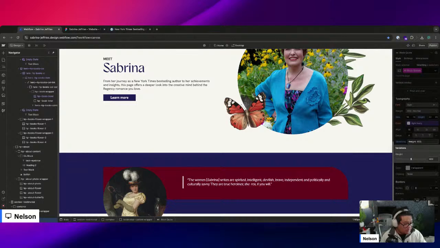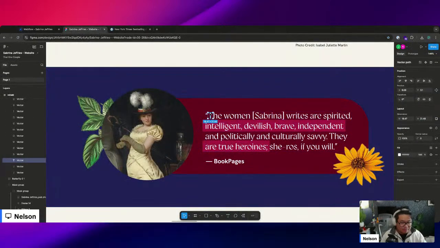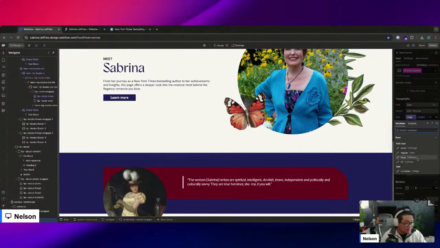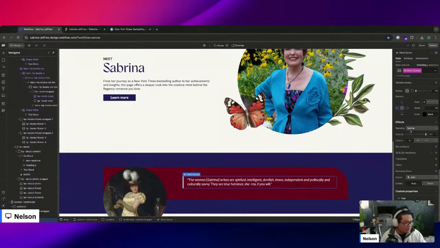Guessing it's something like 400. I don't know how big it is, so I'm gonna say it's like that big. I'm guessing. Don't need that border.